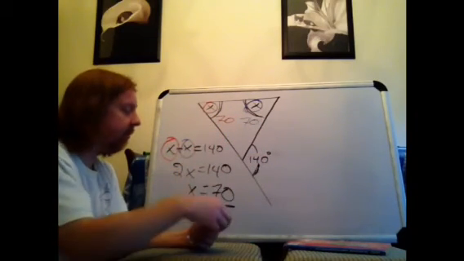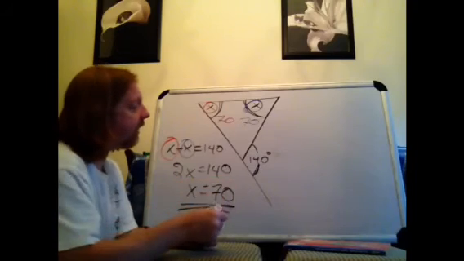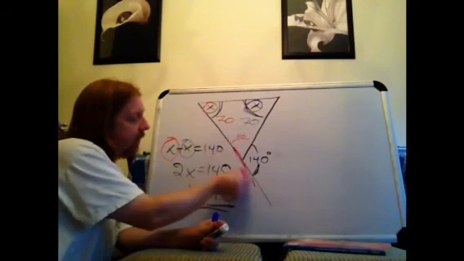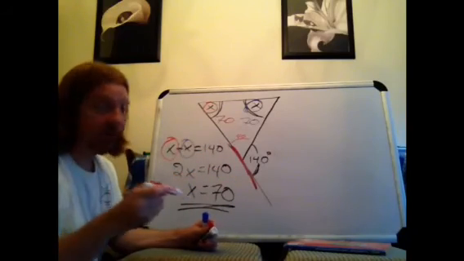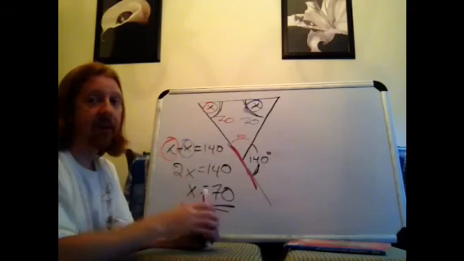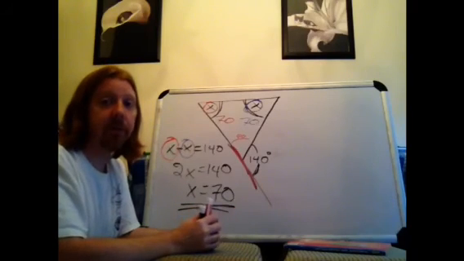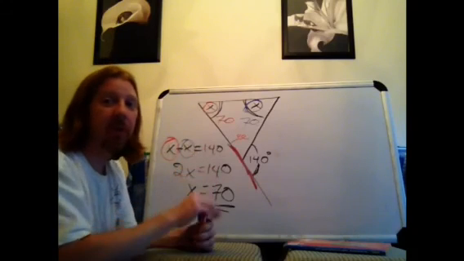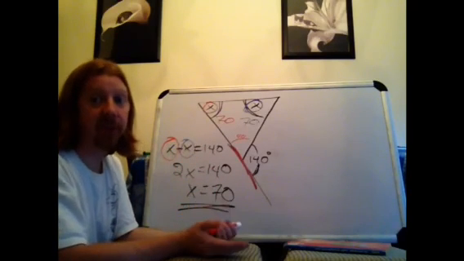Now I could get the same answer by perhaps reasoning out that this angle must be 40, because this is a straight line here, and then using that straight line in order to figure out what these guys have to be. You can use the triangle sum theorem. But in this case, it's a lot more efficient to go to a theorem that fits the situation better, the exterior angle theorem.